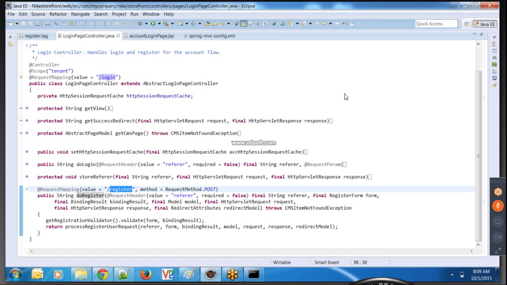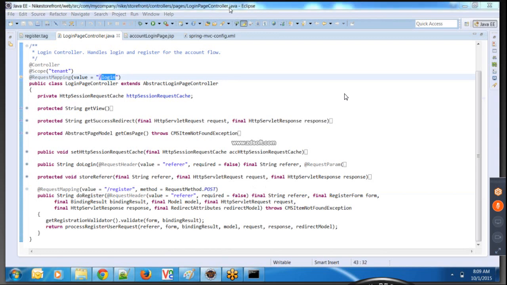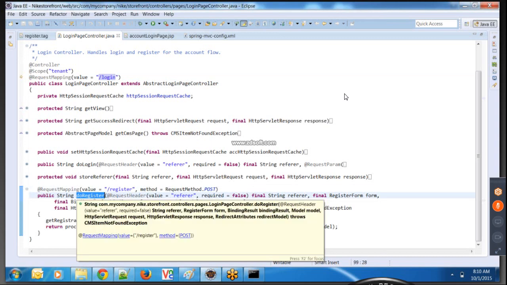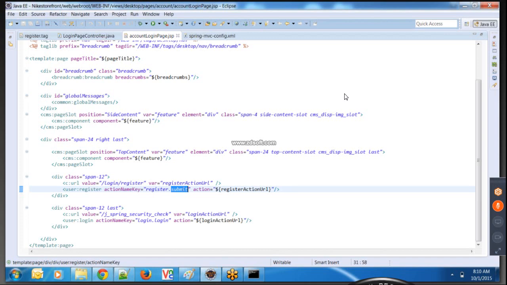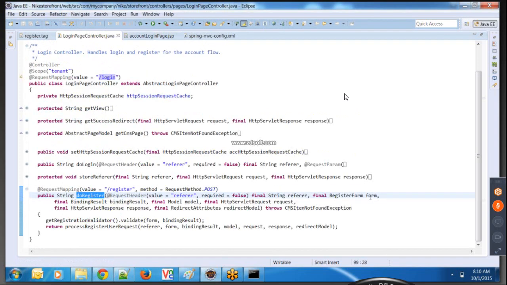So first of all, login is hit, which is at a class level. Then within that, it tries to identify the corresponding method with slash register as its option. So your slash register was identified. Now this method is identified. If you carefully see, whatever you are getting in your form will contain form data, right? So all that form data is passed as part of your parameter here.